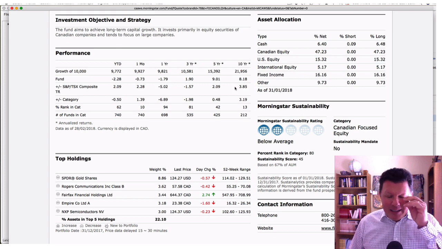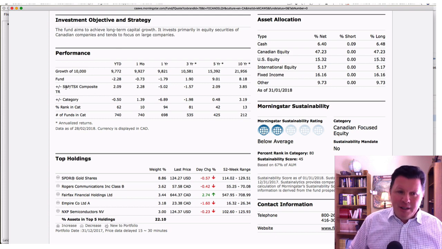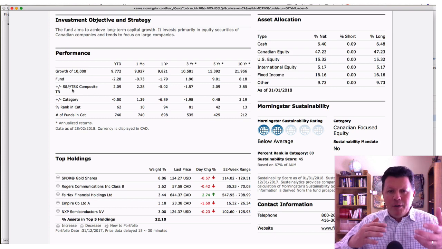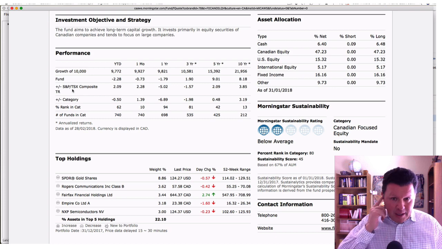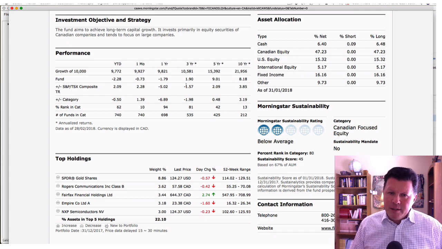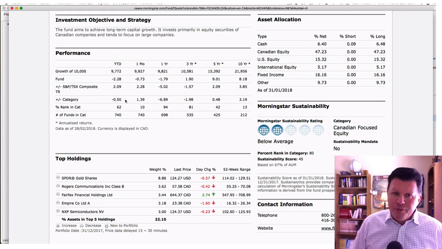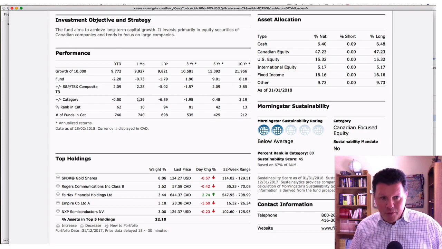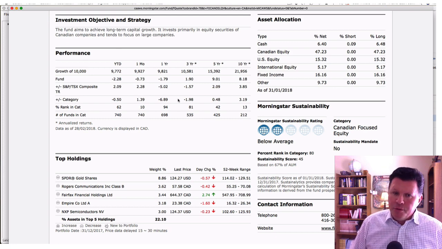So at the beginning, it's a little tricky, because it's not the return of the S&P TSX, it is the comparison of the fund with the S&P, and when it is a plus like this, it's good. When it is a minus, it's not good. The same thing can be said here for the category. You have plus and minus versus the category. In the year to date, it's underperformed. 1 month, it has overperformed. On a 1-year basis, it has really underperformed.